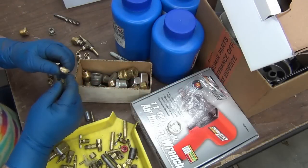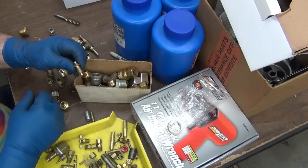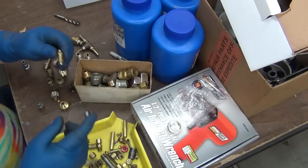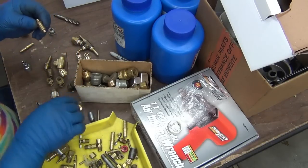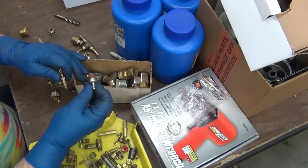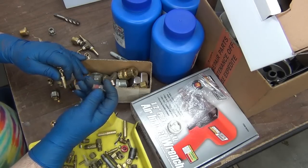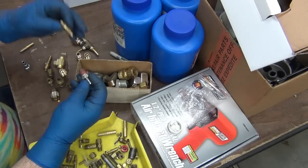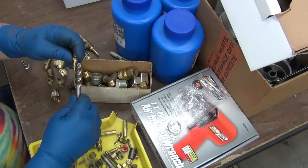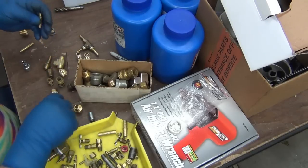This is the fitting off the TIG welder and the issue is that there's not enough barb sticking out to put the hose on and get a good clamp fit, because when I tried to tighten the clamp it just pushed it right off. So I've been going through looking at all the fittings I have and options. I was looking at this one — it's actually off a probably an intake manifold, it's the vacuum port — see all the gunk on the backside. I was thinking I'll bore that out, and I happen to have the tap that matches it, it's a 12 by 1.25.